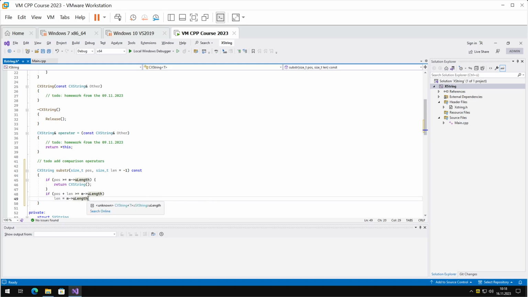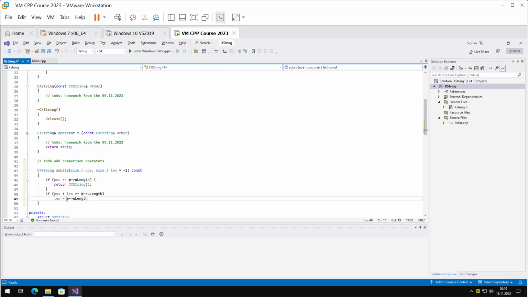That doesn't seem correct. What did I do there? I assigned the value, minus one. Can you repeat the last sentence? The audio is breaking up. I am not sure that I did something correct here because I compared these two, but I had to assign the correct value to len, which is minus one, the last character of the string. Well, you need to subtract position from your length.